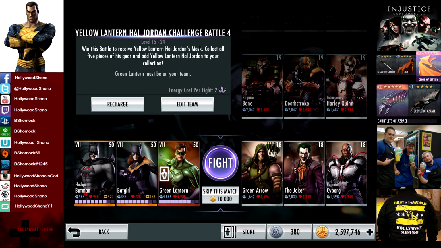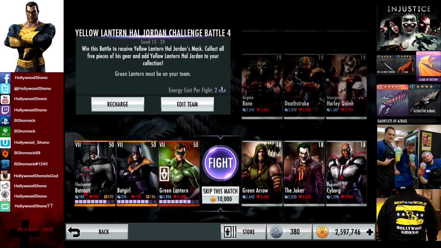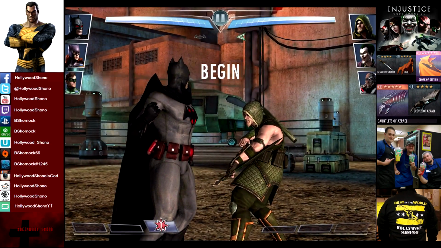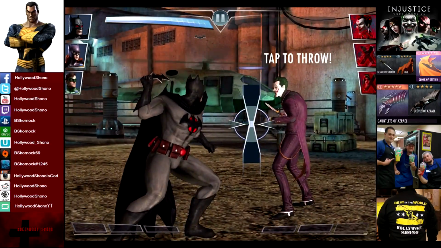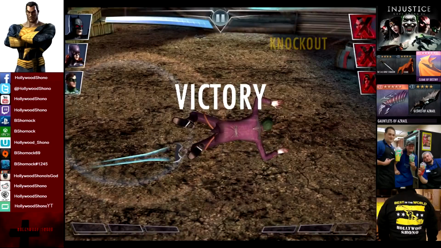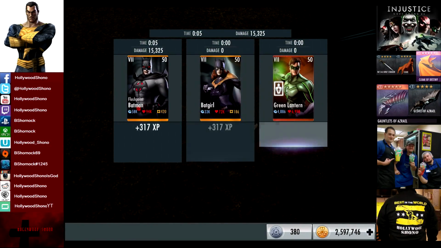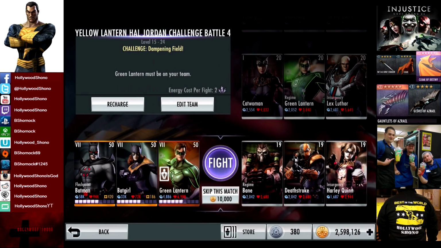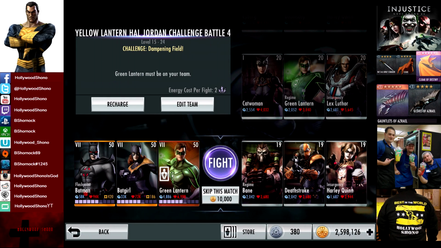So in the 7th matchup, we have Green Arrow, the Joker, and Regime Cyborg. Cards getting a level of 18. Skill of the match is 10,000 credits. Begin. And the Joker gets annihilated for the victory in the 7th fight as his balls get bataranged. 317 XP, 380 credits.